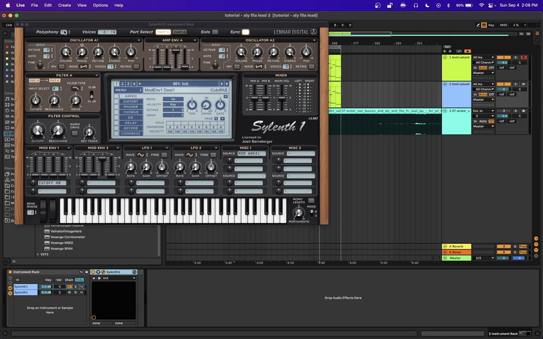I think polyphony's up to 16. The cutoff filter here is all the way up. Low pass is selected, 24. Cutoff is right at the middle here at 5, or 4.997. Now it's 5. All right, so just make sure it looks like that.